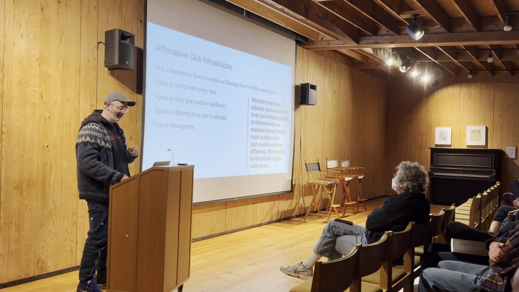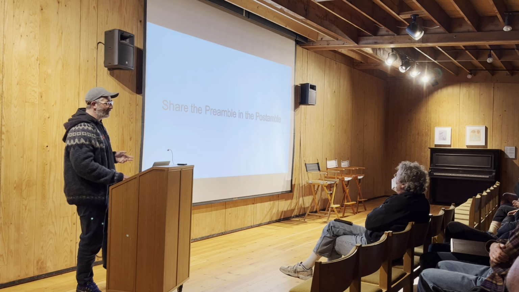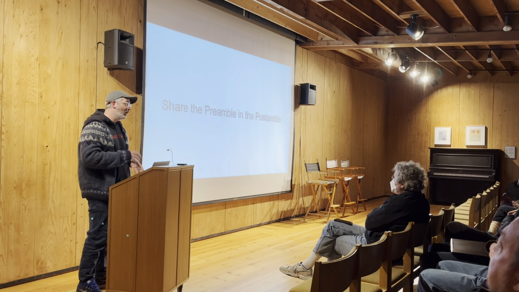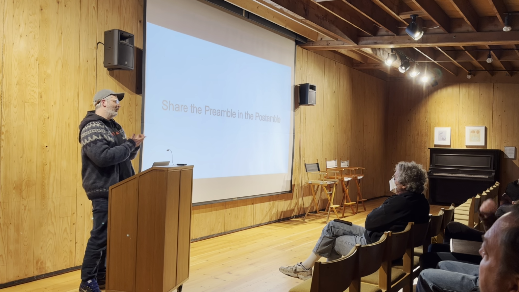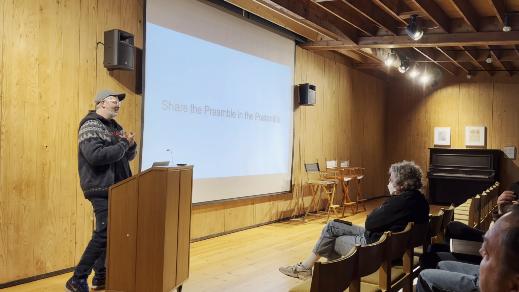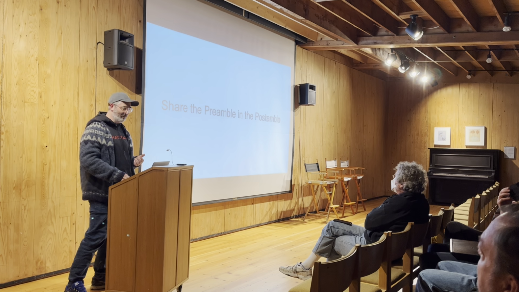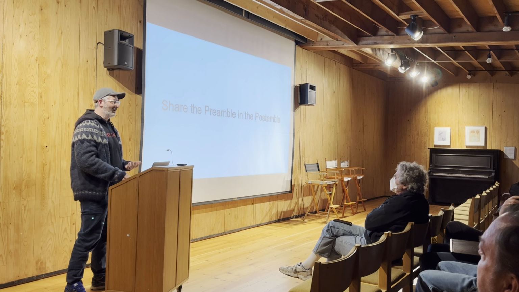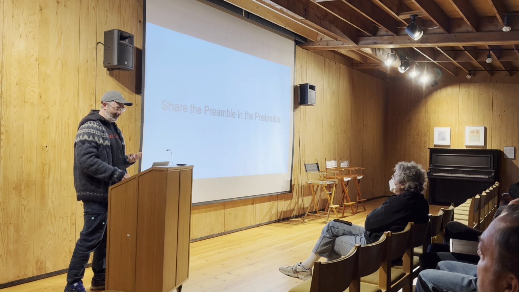I've got so much to talk about. So this is Affirmative Club, which I talked a little bit about. One of the things we learned about Affirmative Club is that when you talk about your art there, you can only say good things about it. But people in general, when they talk about their work, really disparage it before they show it. So we had this idea of sharing the preamble and the postamble: don't talk about your work until you show it, and ask for forgiveness afterwards.